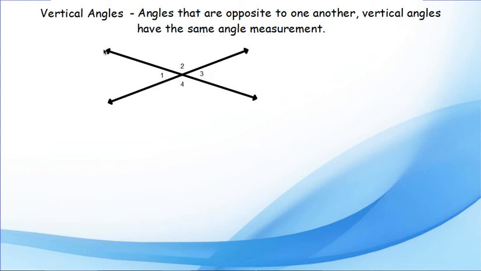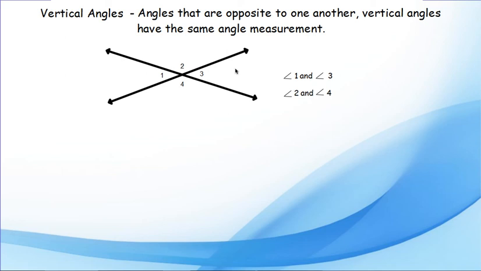So an example of this would be, so we have this angle. When two lines cross, the angles that are across from each other are vertical angles. So in this example, 1 and 3 are vertical angles, and 2 and 4 are vertical angles to each other. So that's what we say right here. 1 and 3 are vertical angles, and 2 and 4 are vertical angles. So you'll notice those are the things that are right across from each other.